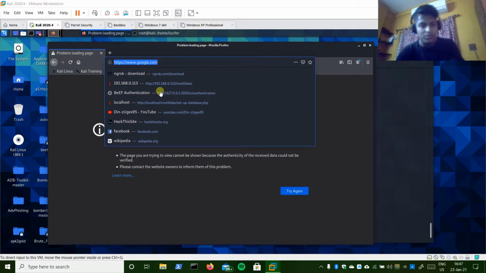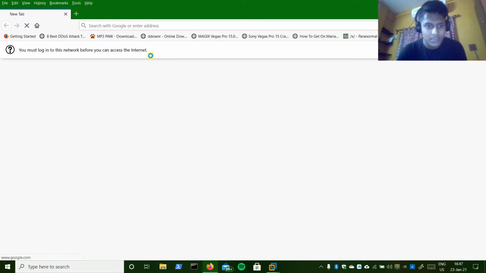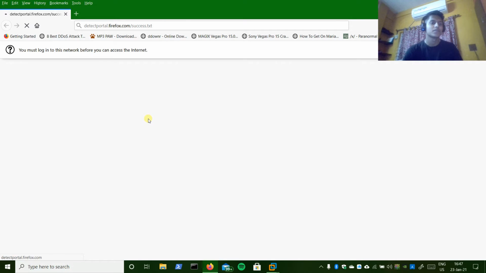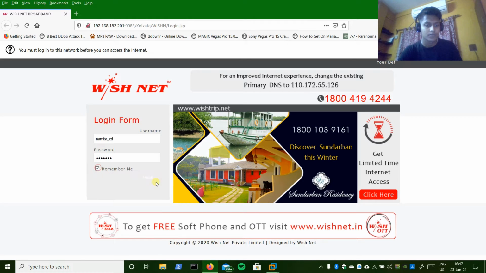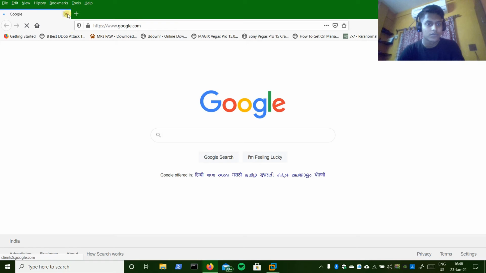Let's just do it here. The browser in Kali Linux is facing some issue. I don't know why, I have to verify that. Let's leave it here and continue. Oh, the internet has been logged out. Sorry. Not an issue, I will refresh it now. Just a minute. It has been logged in, and now you can get it here.